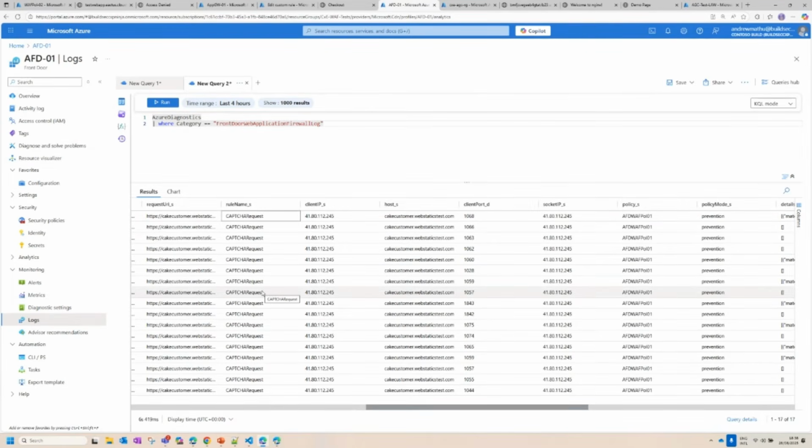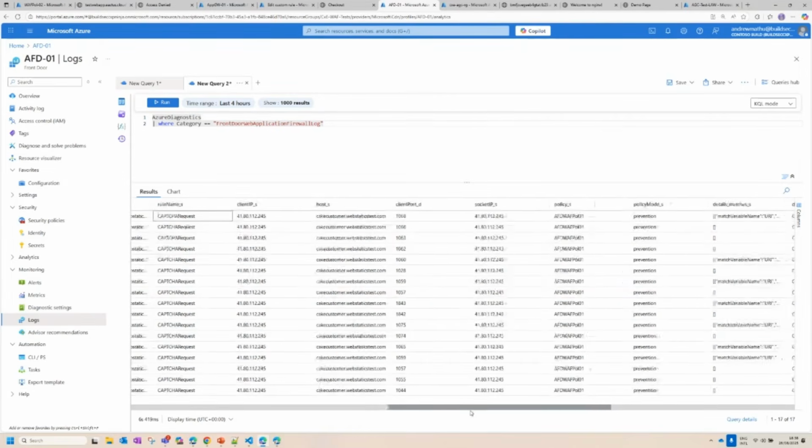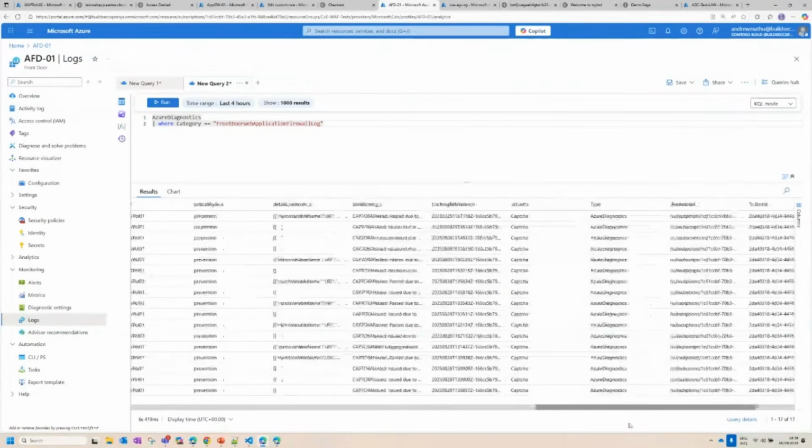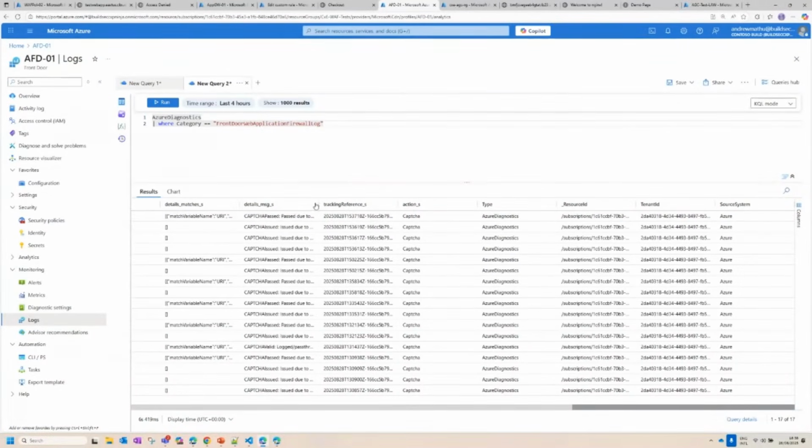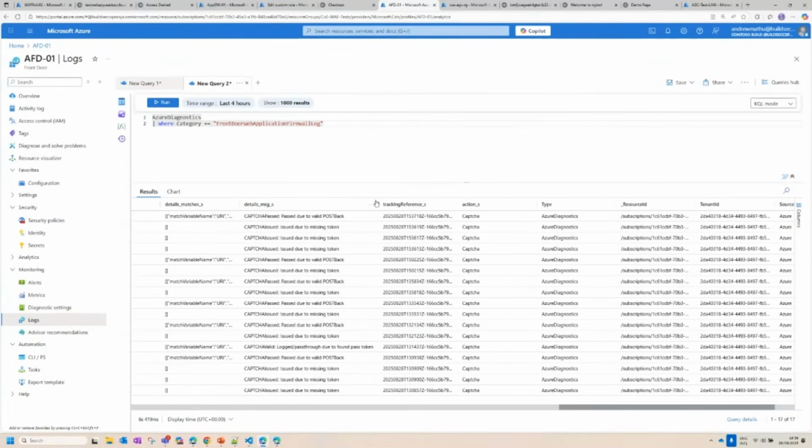This is my custom rule that I've configured with CAPTCHA. You'll see my host. We're also able to see the messages that come along with this. So you'll be able to see that CAPTCHA was issued due to a missing token, whether it was passed, whether it failed. In my case, you can see here that I successfully passed.